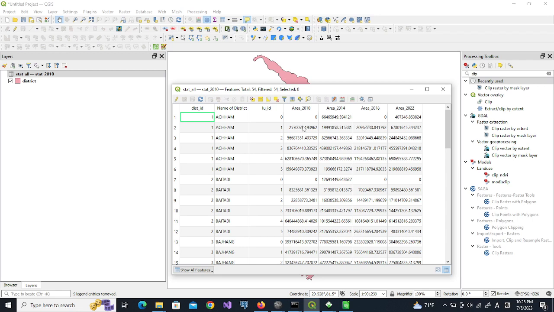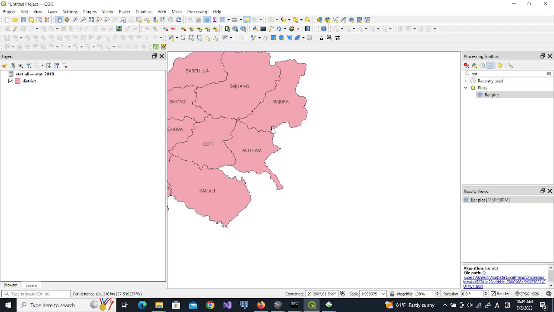So first of all, let us create a graph showing the change of forest, which is probably land use ID 5 for all the districts by year. So to combine this district data and stat all data, we need to join.